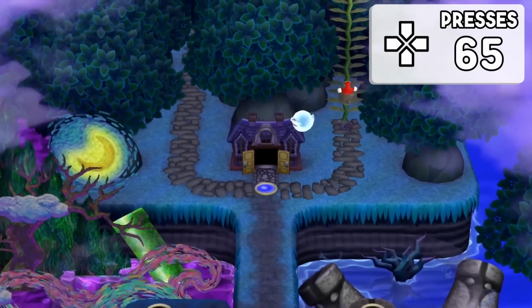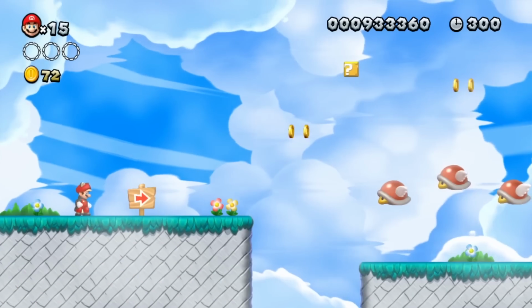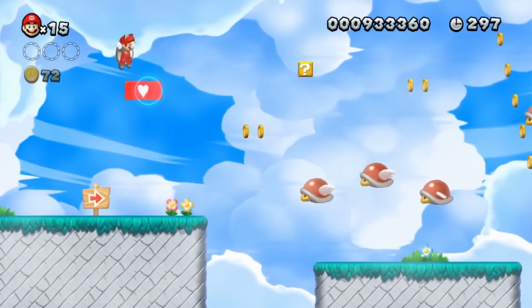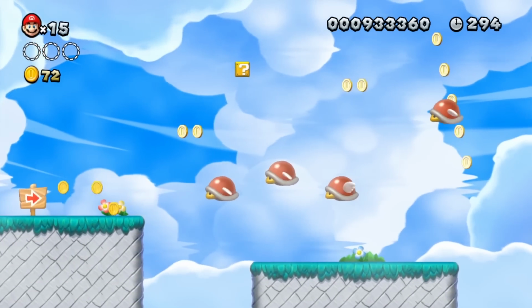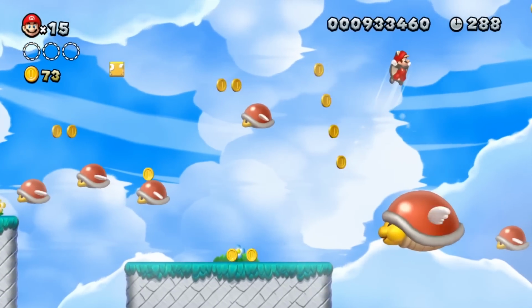Our next stage requires a right press to enter. Flight of the Parabeetles. This is by far one of the hardest levels in Mario Bros. history, and I'm about to complete it while pressing the least amount of buttons possible.